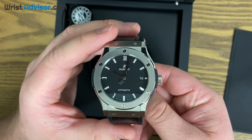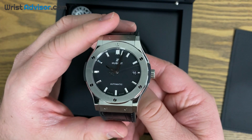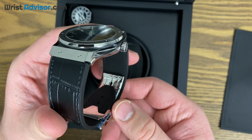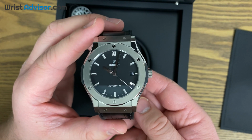So again, overall, great watch by Hublot, the Classic Fusion. This is the 45 millimeter. It comes in a 42. Can't go wrong. There are different dial variations and strap variations, so go to their website and check it out. If you like this, I know the guys at Moyer have got a lot in stock, so give them a call.